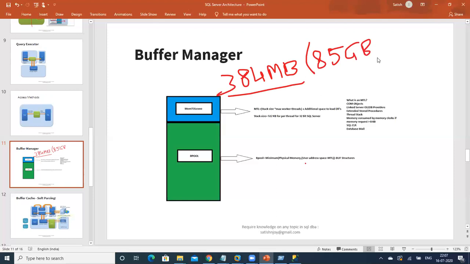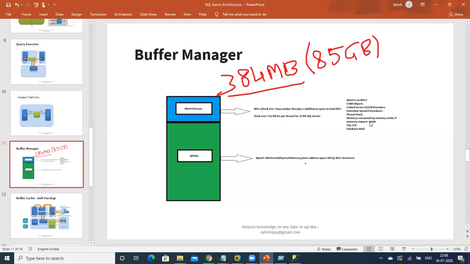You can ask what MTL means. This 384 MB doesn't mean only 384 MB. Microsoft says it is a minimum of 384 MB, and it may vary depending upon the linked servers you have created and the existing threads on SQL Server.